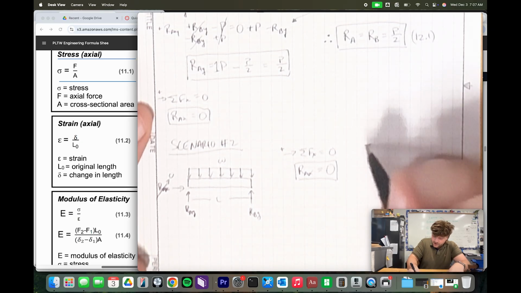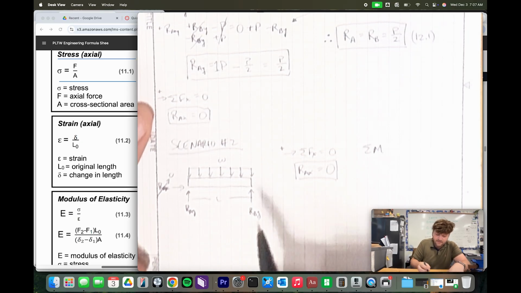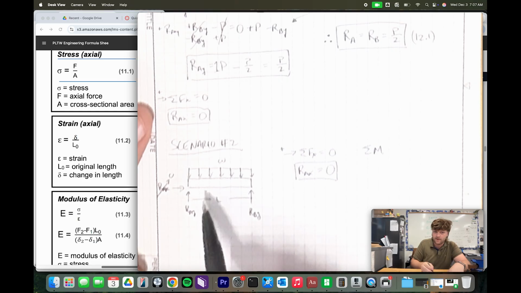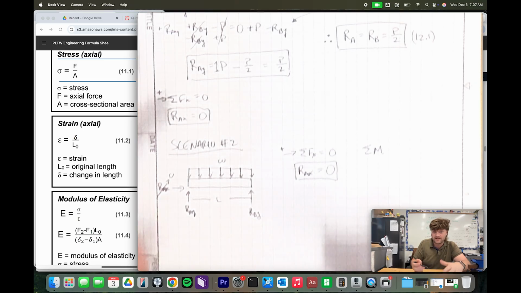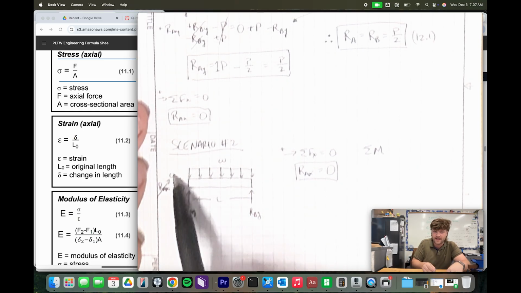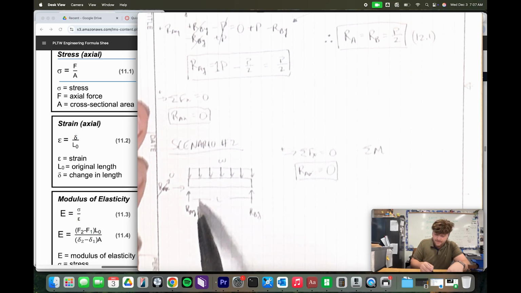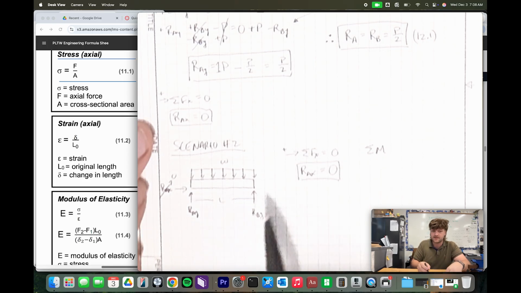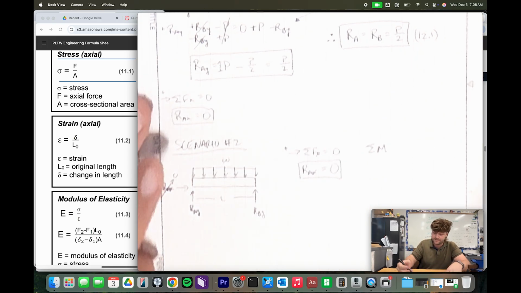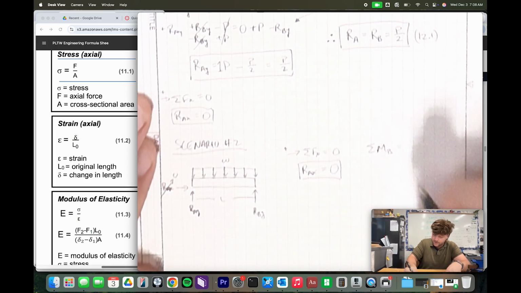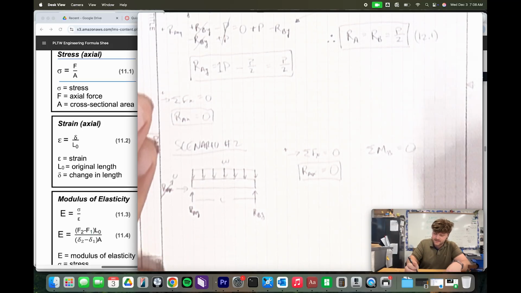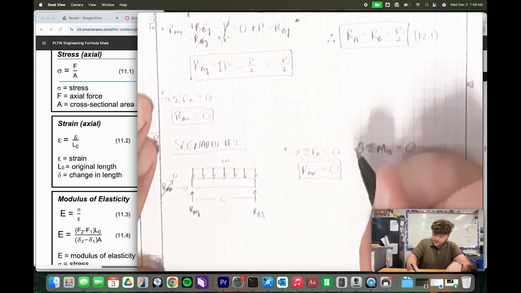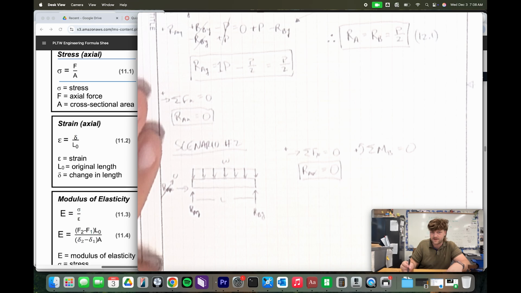Now what we can start to look at is the sum of the moment. It's up to me to choose either of these 2 points because we said RAX is equal to 0. These both have the same amount of unknown forces, so there's no particular interest in which we choose. There's no bias here, right? So let's choose point B, and we're going to say that that's equal to 0. Now we're going to have counterclockwise rotation being positive. Remember, that's our standard convention.